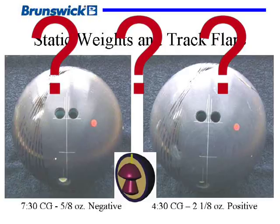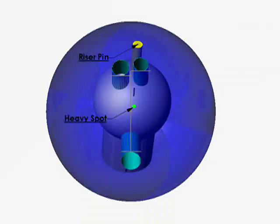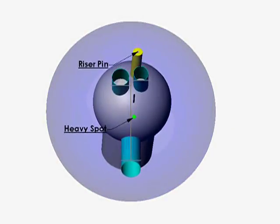This animation was generated by Ray Edwards using the same CAD system Brunswick uses to mass model our bowling balls in the design process, so everything is exactly to scale. We start with a drilled ball, pin above the fingers, with the CG close to the bowler's grip center. We turn the cover stock translucent to reveal the position of the inner core. Now we do something that can only be done on the computer. We rotate the inner core about the pin.